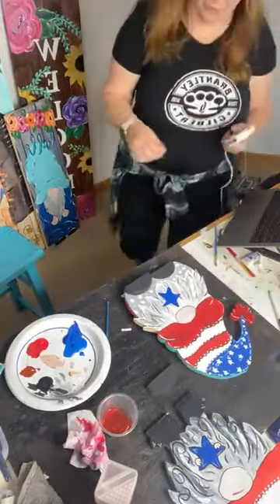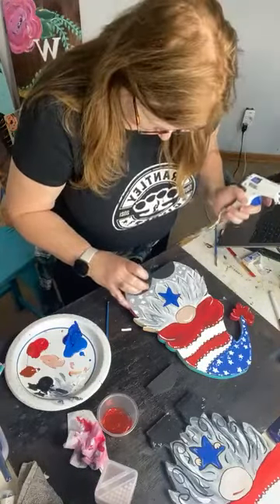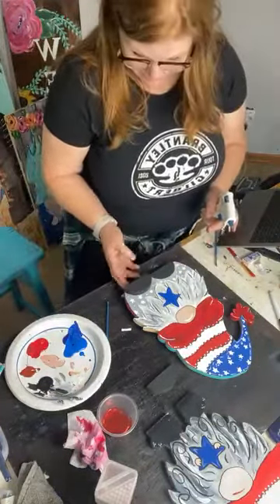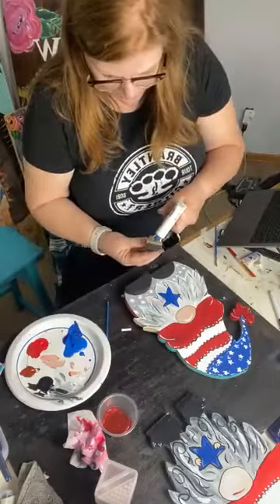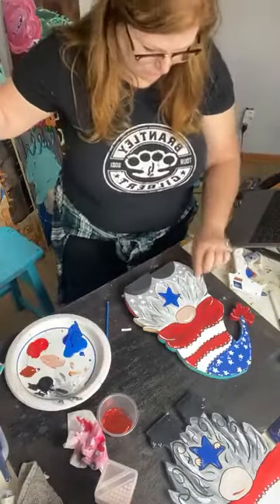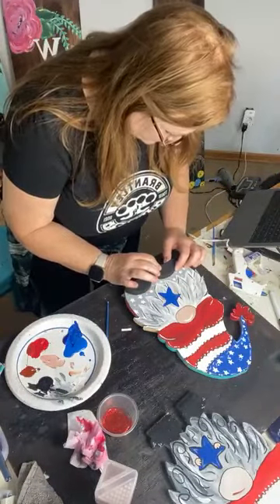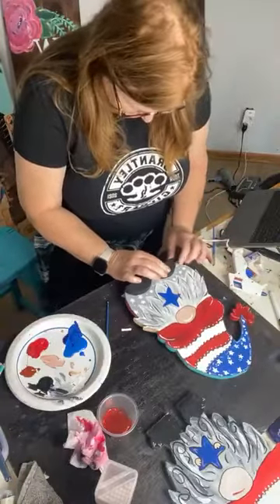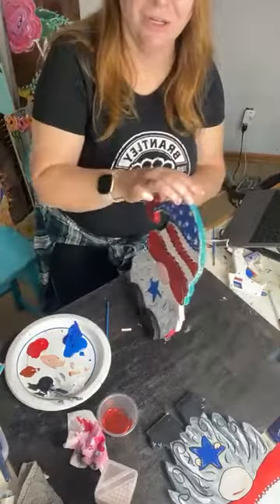Normally I use Gorilla Glue, but remember I outlined first so I know he fits the space. I want to make sure he's lined up with the bottom — I don't want to find out later that I didn't. I run my hand along and make sure he's flat. There's a little bit of time to play with this glue. If you buy the kit from us, we include some glue because we don't know if you have a glue gun. Make sure he stands — he's standing! He's super cute.